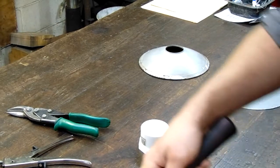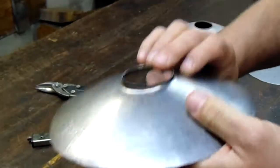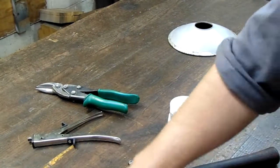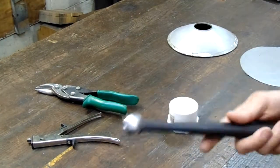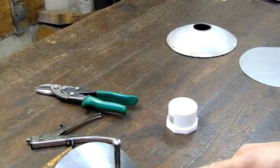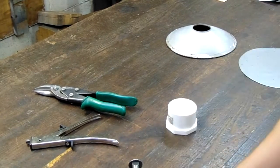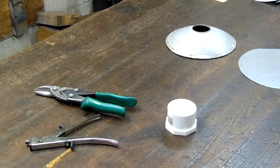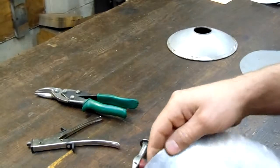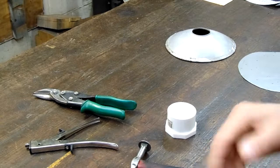I used the same hammer and worked it around against this flat edge, and that gave me that nice flat edge there, or close, real close. After that, I used the bigger side, stood my piece up like this, and worked it around to help flare it out a little more. Then back to this and working it on in there. And after that, all I've got to do now is sand this out and clean up these edges a little bit.